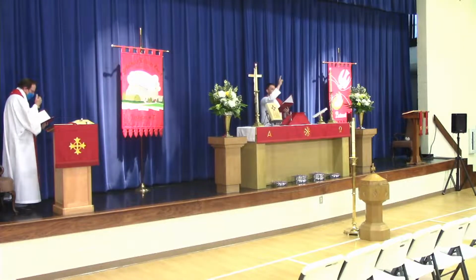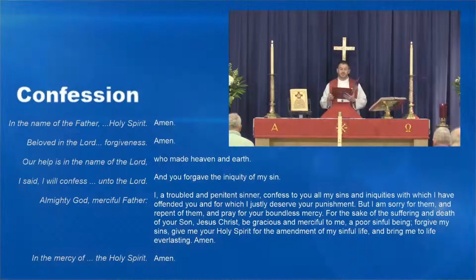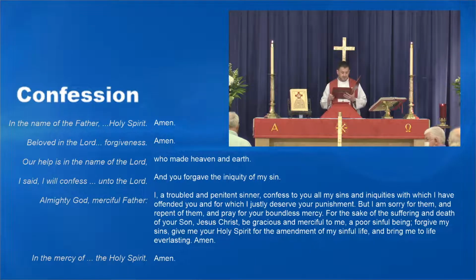In the name of the Father, and of the Son, and of the Holy Spirit. Amen. Beloved in the Lord, let us draw near with a true heart and confess our sins to God our Father, imploring Him in the name of our Lord Jesus Christ to grant us forgiveness. Amen. Our help is in the name of the Lord, who made heaven and earth.